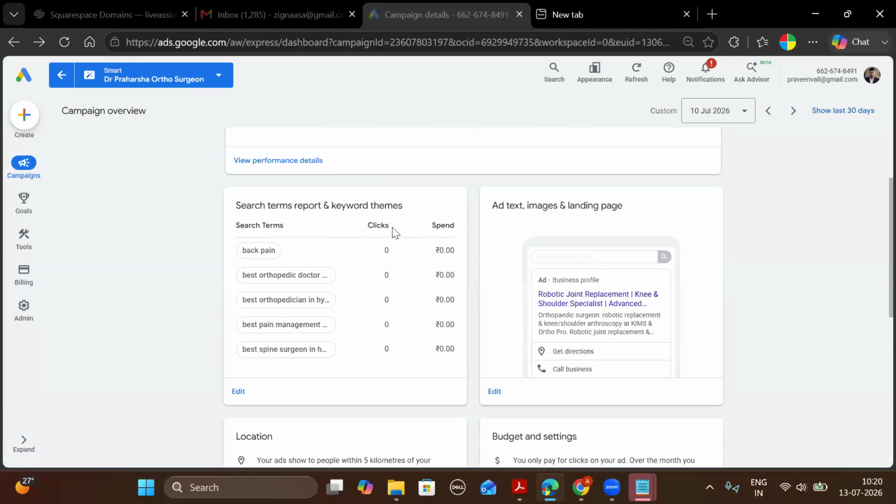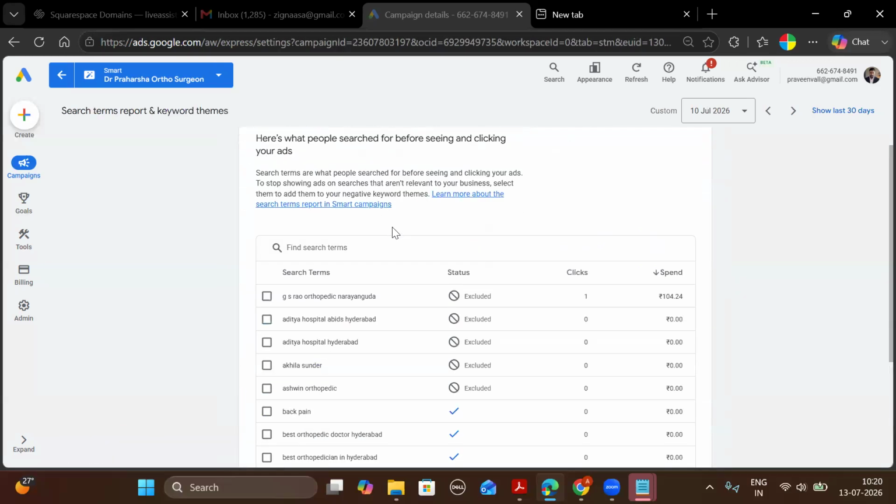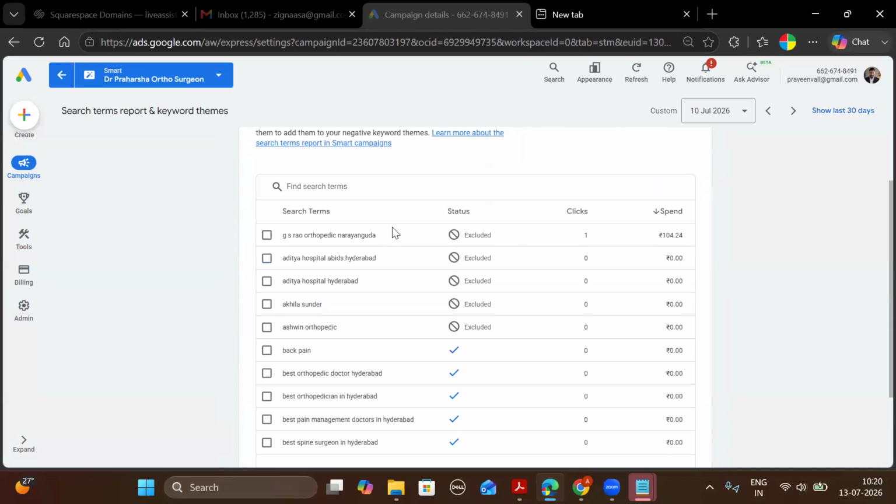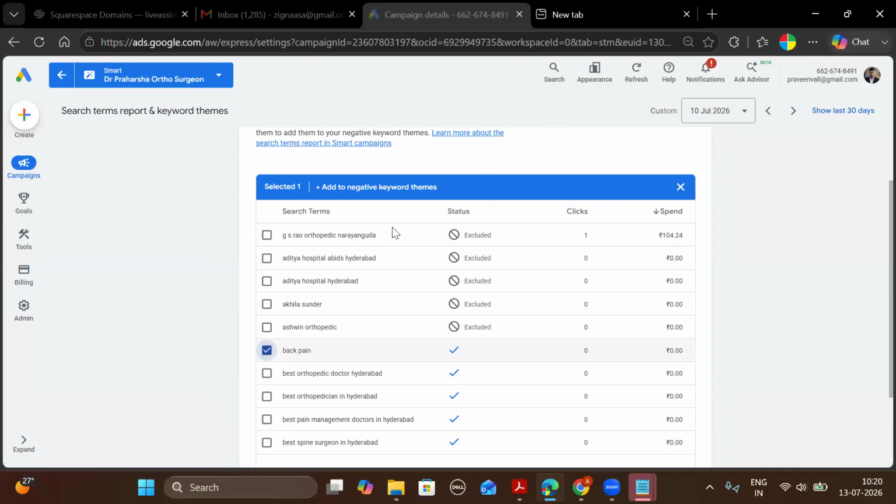Say, for example, this is a doctor website, and we have excluded a few. If something is not really worthy, we can select it and click on add to negative themes. In the sense, this keyword is not actually meant for us. This keyword is for someone else, not for the same doctor.